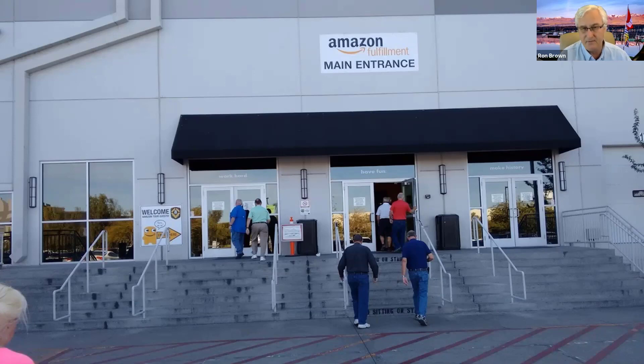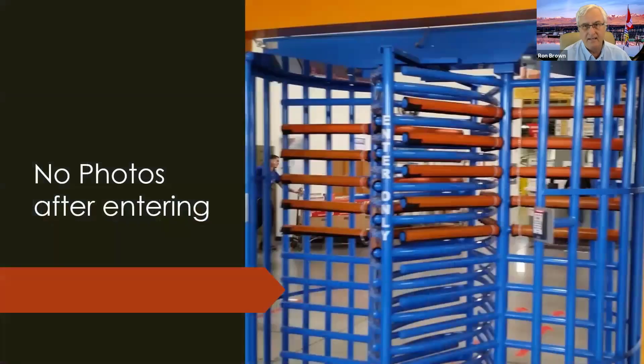I think there are five fulfillment centers in the Phoenix-Mesa area, and of course they are scattered all across the United States, Canada, and around the world. Some are highly automated, some are not — this one was sort of 50/50. I had to take a picture of the door — that's how you get in. It is very secure and they don't allow pictures, so I can't show you all the cool things they do in there, but it was very interesting to see how they deliver parcels so quickly.